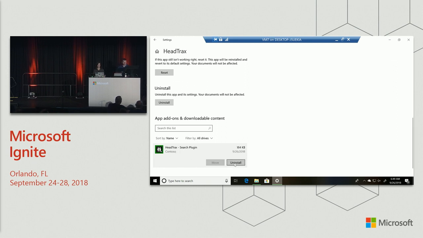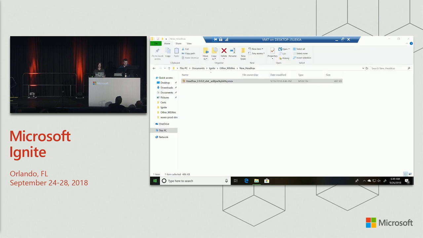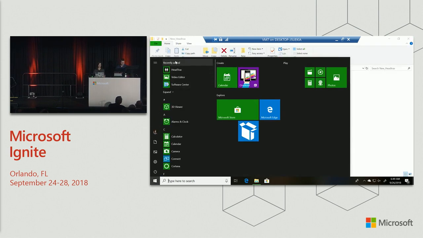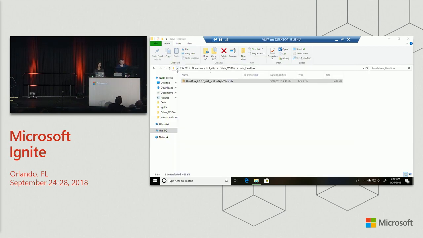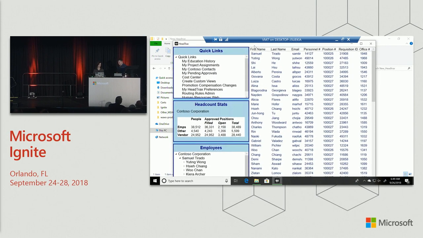So I can just go and uninstall, and after the uninstallation is complete, I can still launch my application and it'll still be version 2. Nothing is going to break with my application. In fact, let's show it. The only thing that will be different is that I don't have the search functionality anymore.